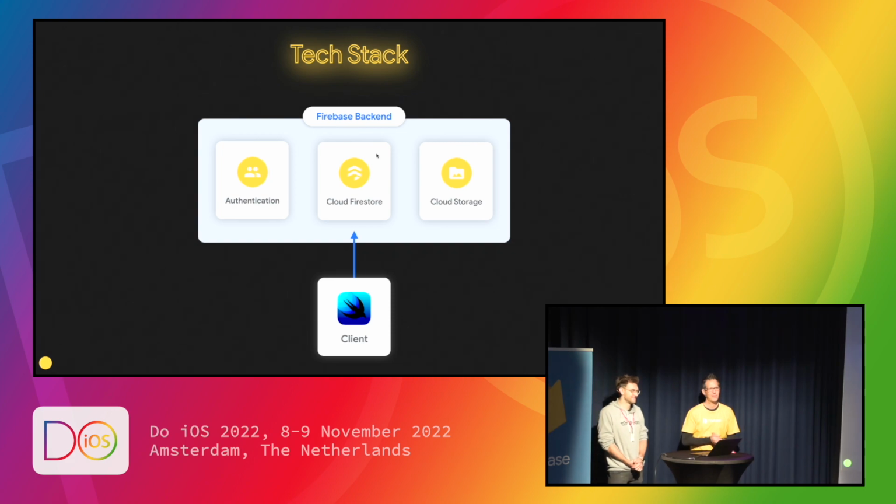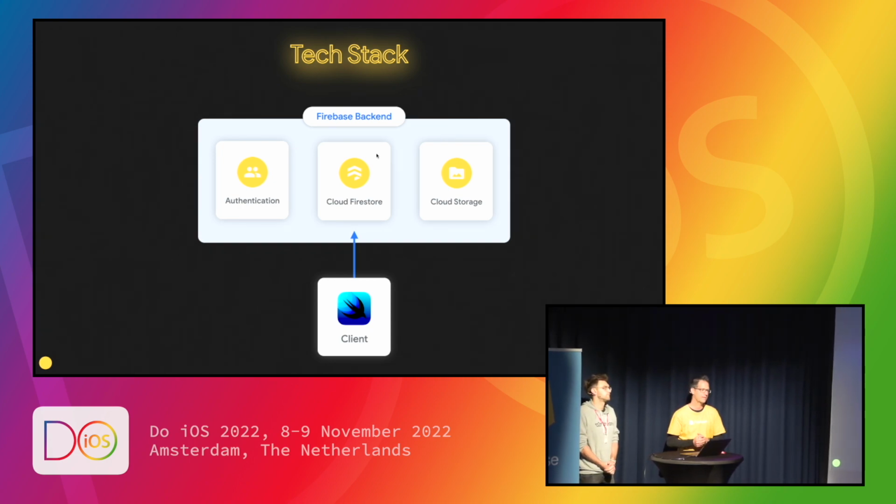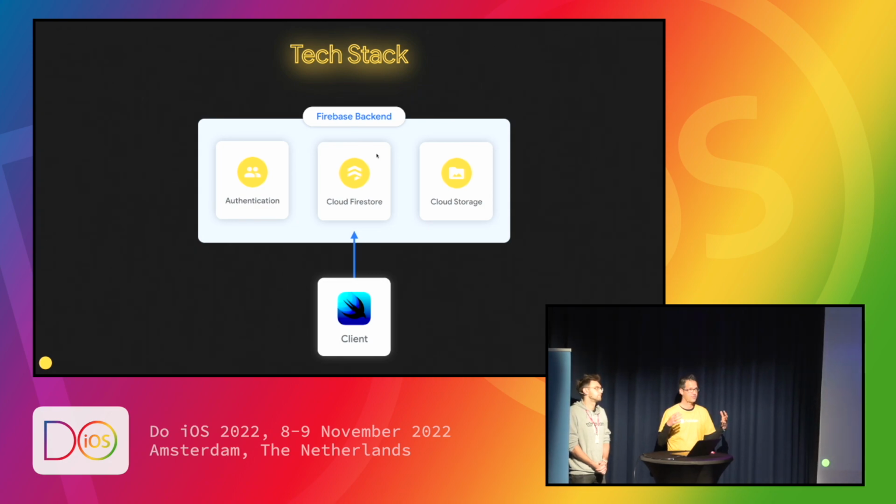And we use a couple of Firebase's products. So you might know that Firebase is more than just a database. We've got 18 plus products in there, and here are just 3 of them that we're using. So probably the most important one is Cloud Firestore, which is a NoSQL cloud database, a document-based database that's horizontally scalable, and we use it to store the data about our products in there.